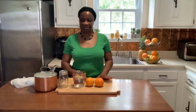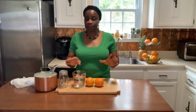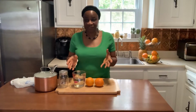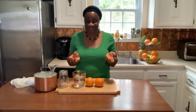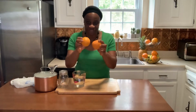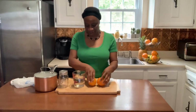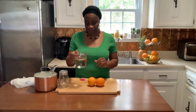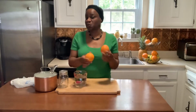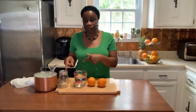So welcome back. As I mentioned before, this is a very simple recipe. You can make this in no time. And the recipe includes only 2 ingredients. Yes, only 2. We're going to be using oranges, and 2 oranges, I think, will fit into this jar. And water. And again, we're not measuring anything here. Apart from the 2 oranges I'm going to use, I'm just eyeballing how much water I put into the jar.